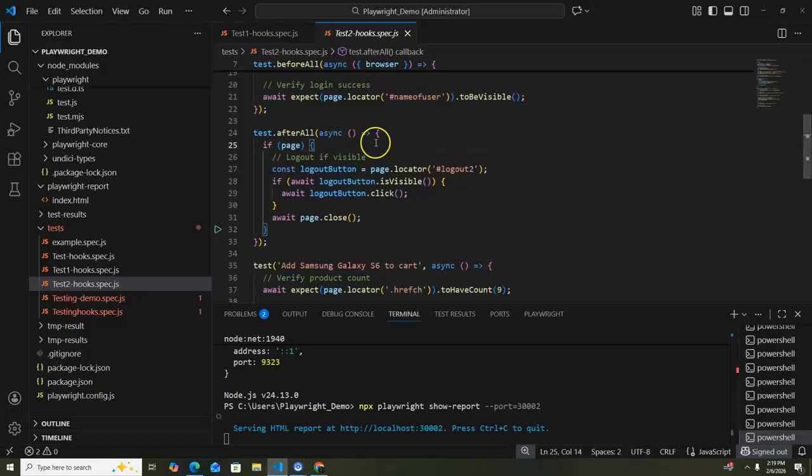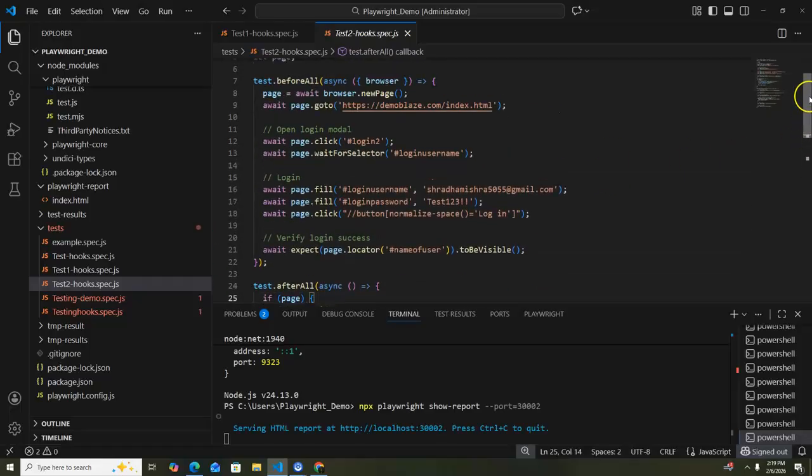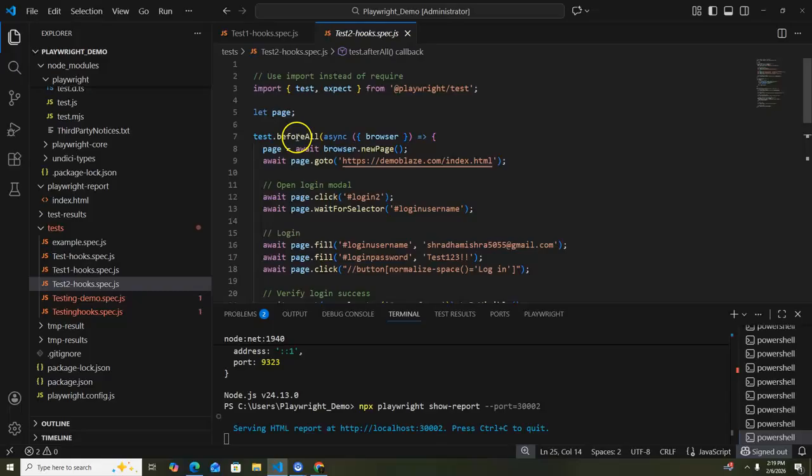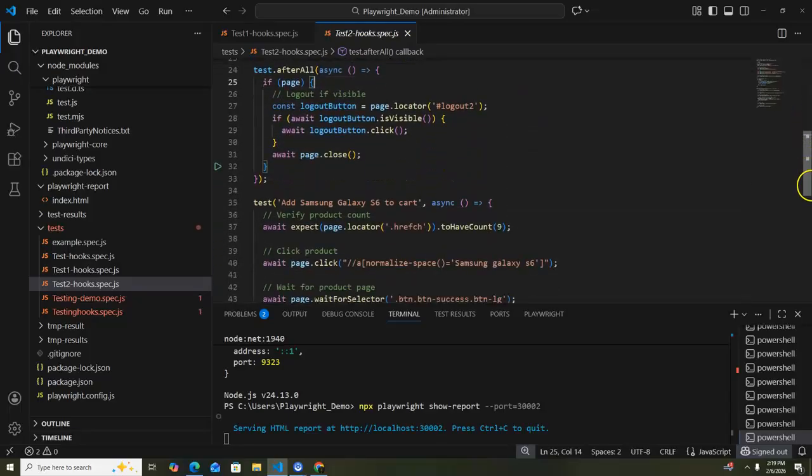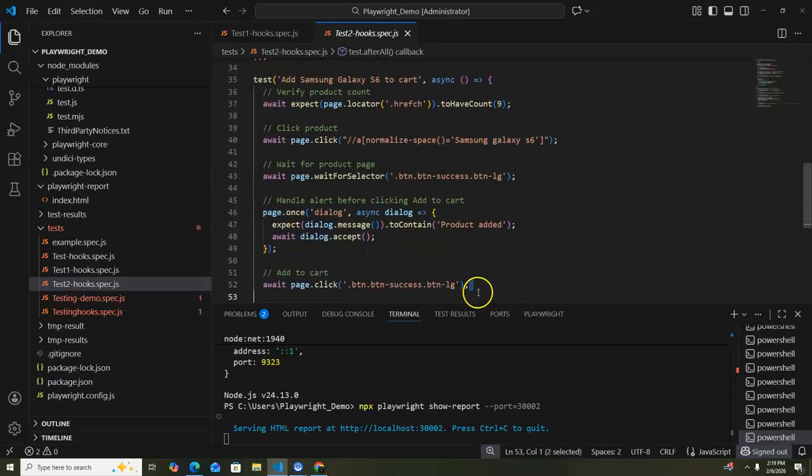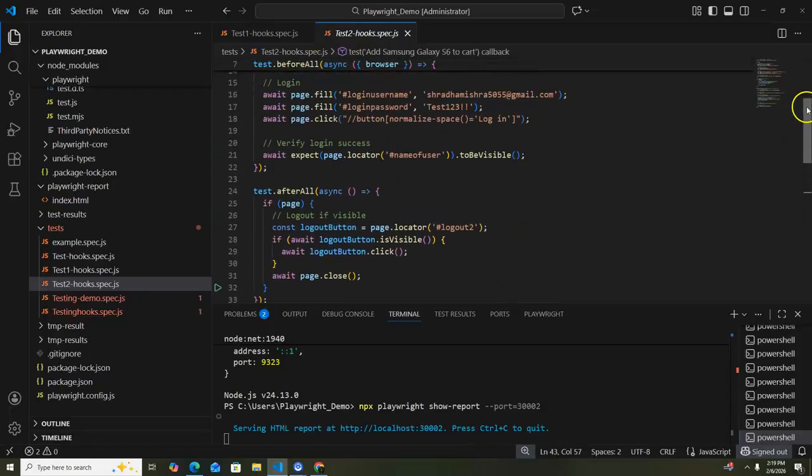We are not specifying the browser. We only specify here because it runs one time. So once we log in, it runs one time, and once all this script, all this code executes, after that afterAll will execute.